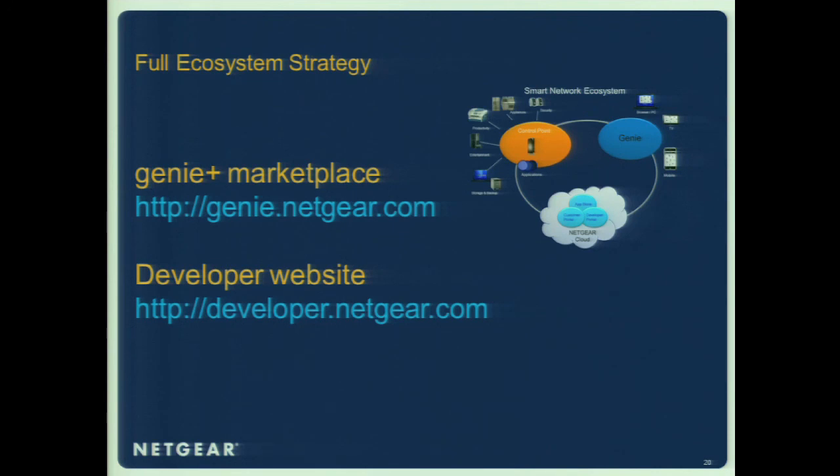So these are the two important URLs. The first one is the marketplace itself, so you can look at that. Unless you have a device, you can't actually download applications or anything like that, but you can certainly see what the context looks like, see what the applications look like, see what's out there. And then the developer website where you can actually go and sign up and get the SDK and get started actually developing the applications. So any other questions?